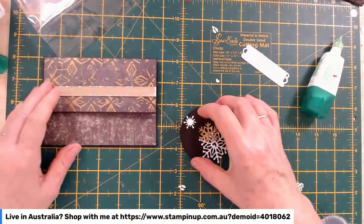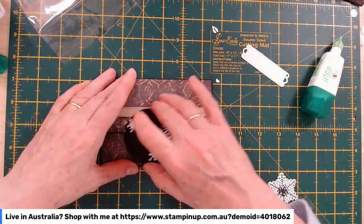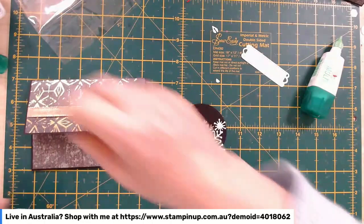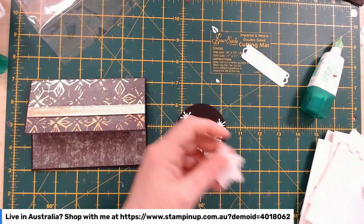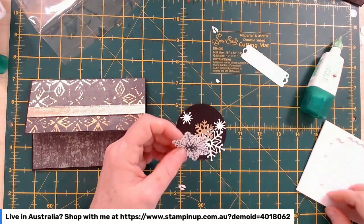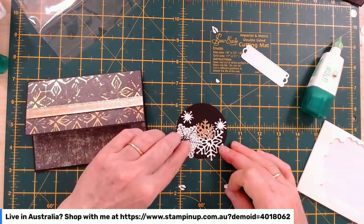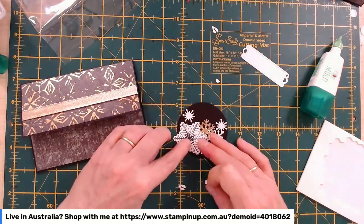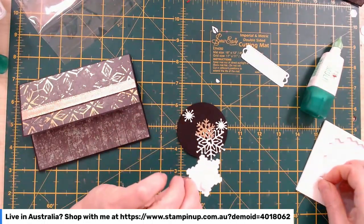Now you might find it easy to actually have already popped that circle onto your card by the time you do this decorating, but I'm going to pop it on after. So just watch where we're headed, and then you'll know where you're headed when you see it all done, and you'll be able to get there. Okay, so our little snowflake that we've stamped and die cut is going to sit just off to the right hand side, just here, over the top of everything, so sort of like that. So I'm going to put that on with dimensionals.